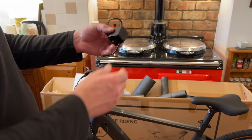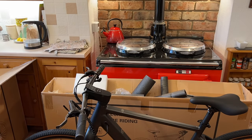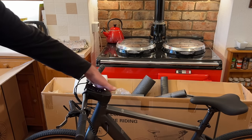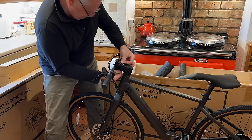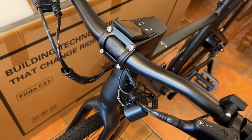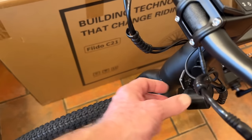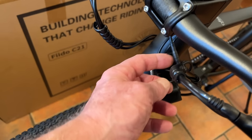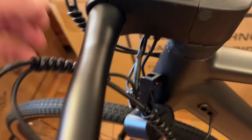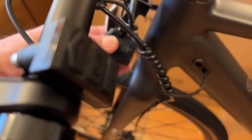This is interesting: the display and the power buttons are on this little unit, and that fits in there — super neat. It does screw in from the bottom. I always try to do these without looking at the instructions, but this time I had to have a look — it's a little bit confusing, but well explained in the instructions. As you put this unit in there are two sockets underneath: the light goes into one socket, and then the cable that comes out of this unit at the bottom plugs into the cable for the power supply. Your light fits underneath and it screws through the same screw that holds the unit in.